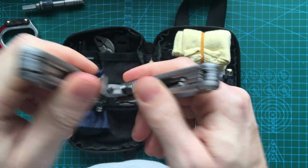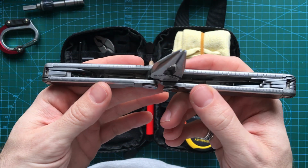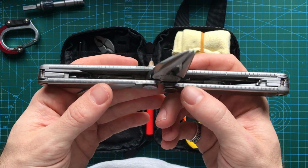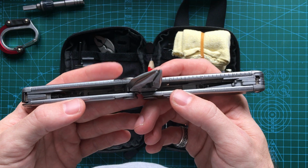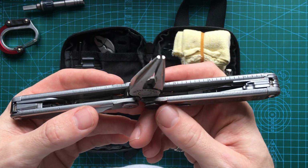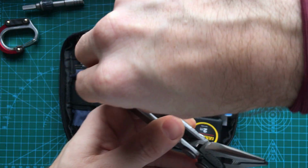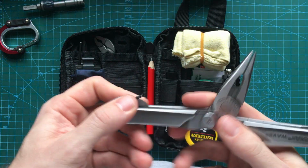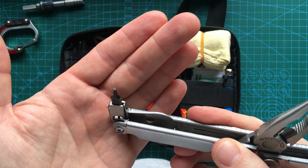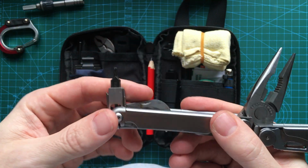It's got a pointless ruler, which I've never really needed to use. Maybe if I needed to do the small measurement in centimetres or inches, I would. But I tend to gravitate towards a tape measure or something a bit more practical. Could be handy though. Looking at this side, we have this. I've currently got in something I use for knife maintenance, one of these little sort of star hexy type bits.